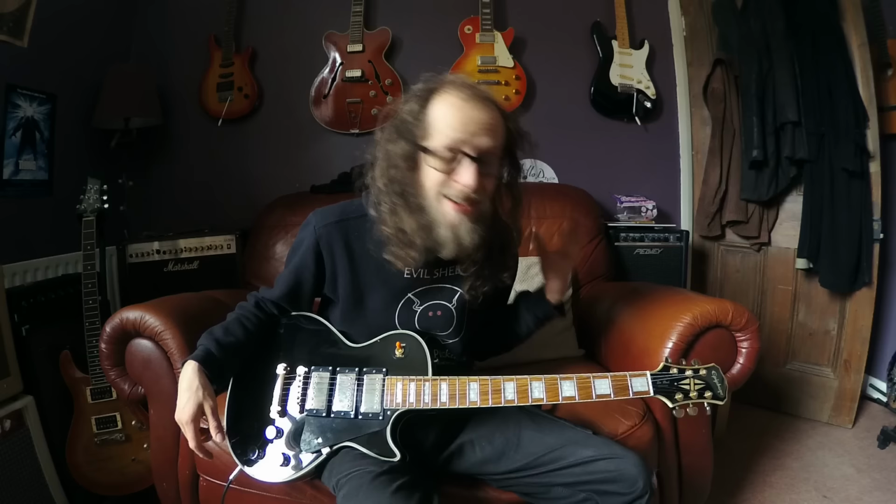Because I've seen fake Gibsons. I've seen a lot of fake Gibsons, and they all look ridiculously fake. You know what I mean? I've seen a lot come by, I've seen quite a few pictures, and I've researched that quite a lot. I've never researched fake Epiphones before, so I had no idea what to look for. So people were just saying, that's a fake. And I was like, fake Epiphone? It came back and I was totally in disbelief.